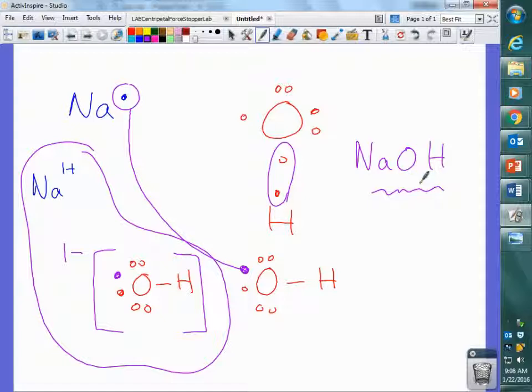But at the end of the day, is everybody happy? Everybody's got 8 valence electrons. I don't care how they get there, they just get there, all right? So this is our introduction to today's topic, and especially this group right here, the O and the H that originally formed a covalent bond, but then picked up an electron from sodium.